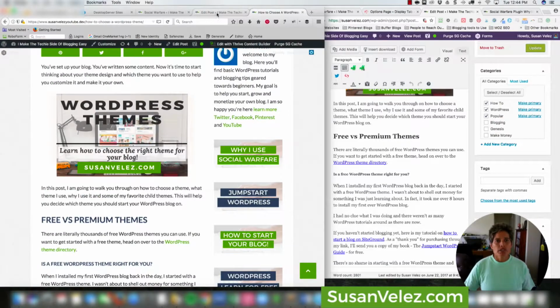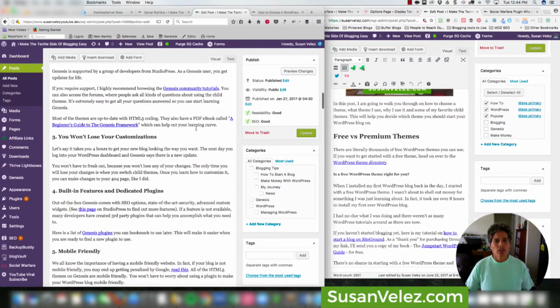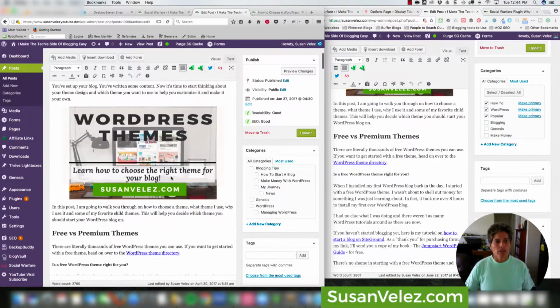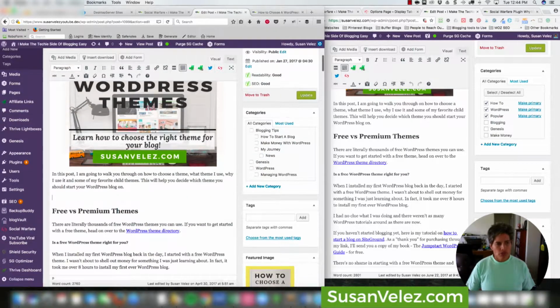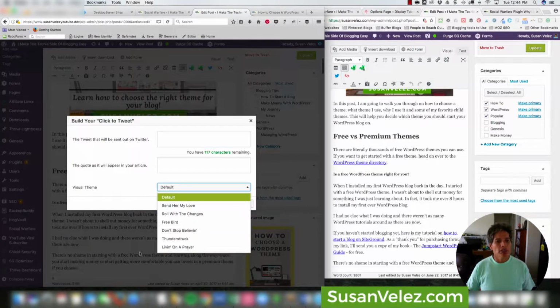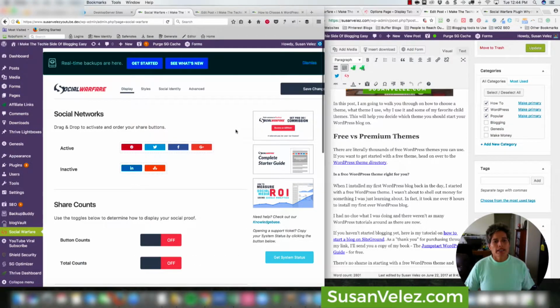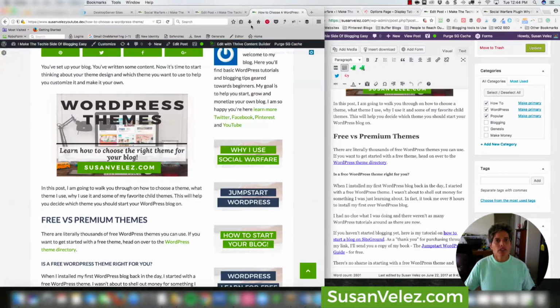On the free version, let's go to the visual editor, and you're going to notice that on the toolbar you don't have that option. Oh, actually you do. Okay, click to tweet. So you do actually have it on the free version, the only difference is it's not in the actual settings right here. So I take it back. You do actually have the click to tweet on the free version. I didn't think you did, but you do.